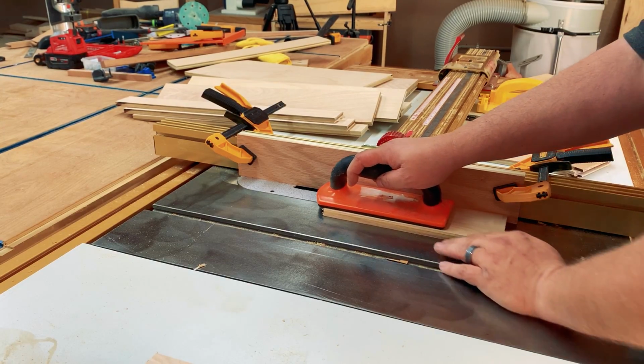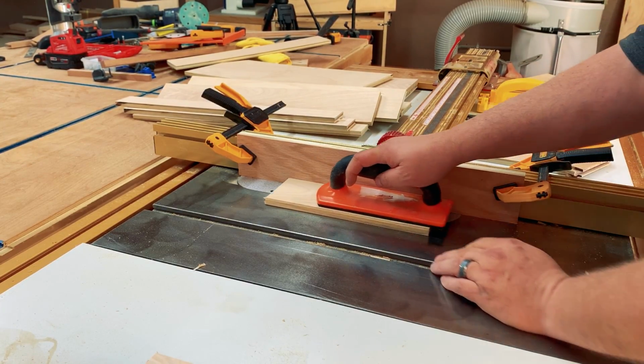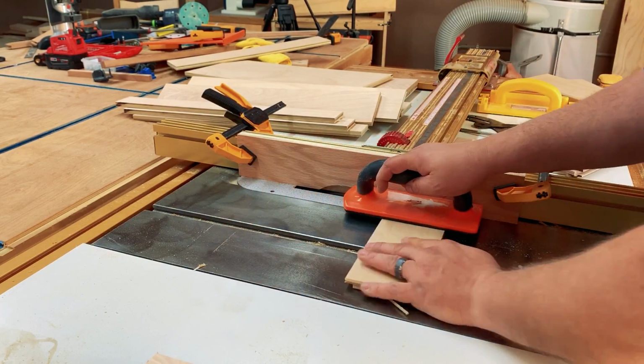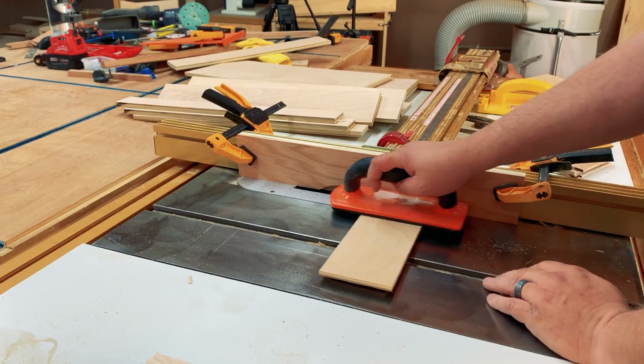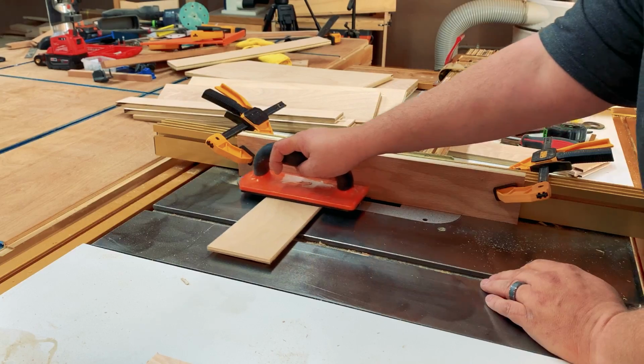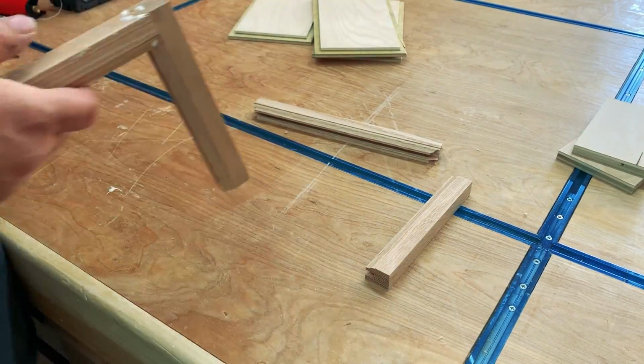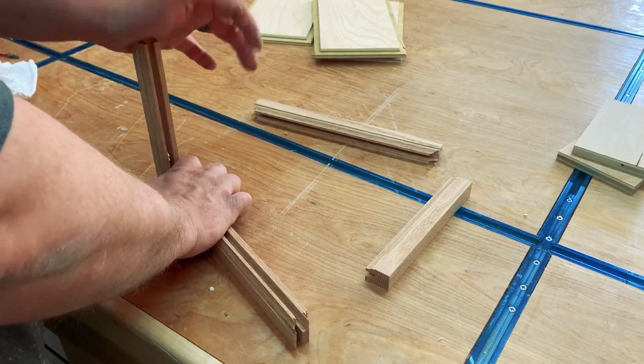And after milling down the drawer center panels, we're going to put a 3/8 inch rabbet on each of the sides of each panel. This will be accepted by the rails and stiles of the drawer front. Some Titebond 3 glue, and we're going to put each piece in and carefully remove the glue squeeze out.